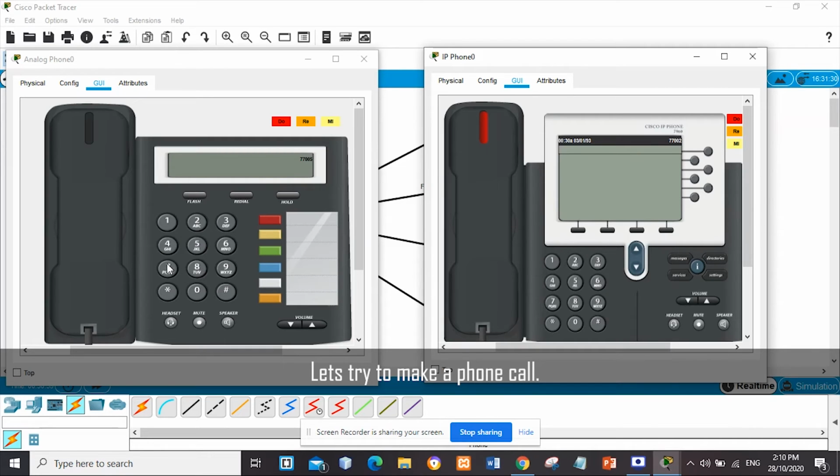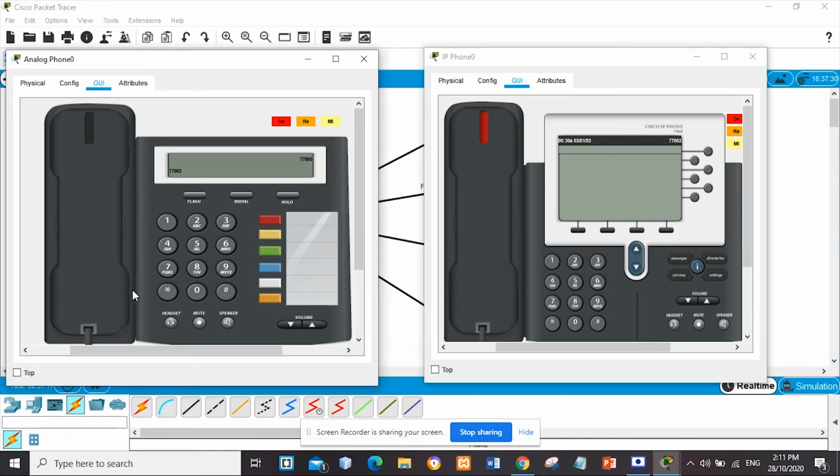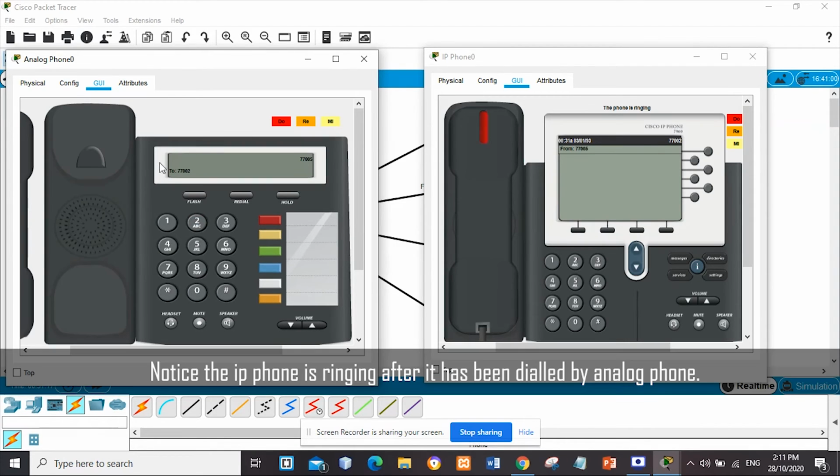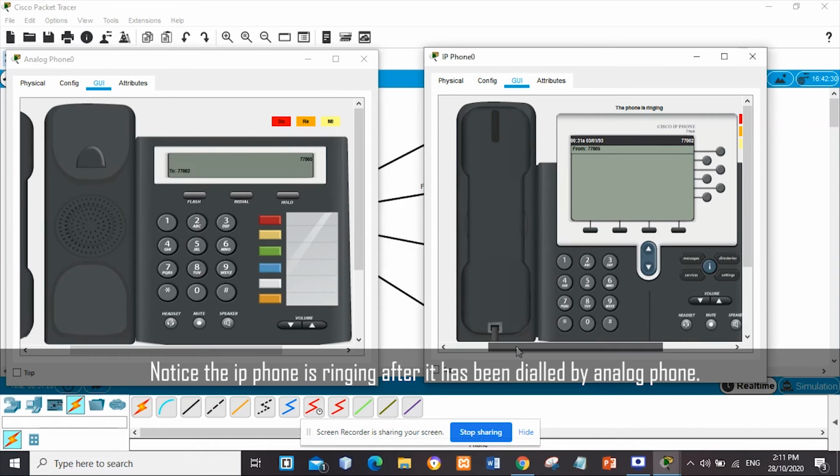Let's try to make a phone call. Type 77002 and now let's try to make a call. Notice the IP phone is ringing after it has been dialed by the analog phone.